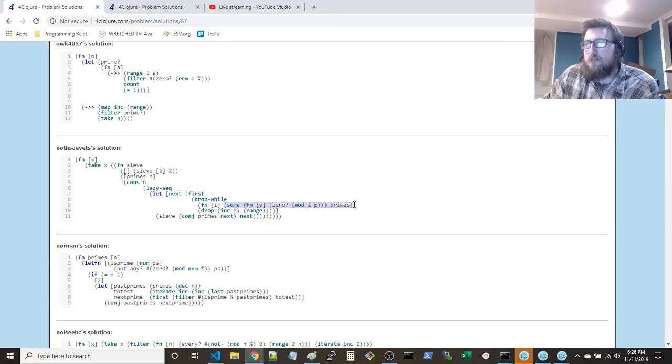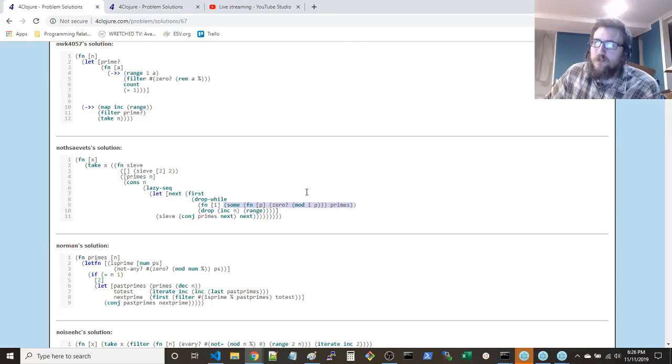So this some is going to return the first thing that this is true for. If you've got primes, say 0 mod i p, where i is the input value, you're going to loop through all of your primes, check against i, and say i modulo p.